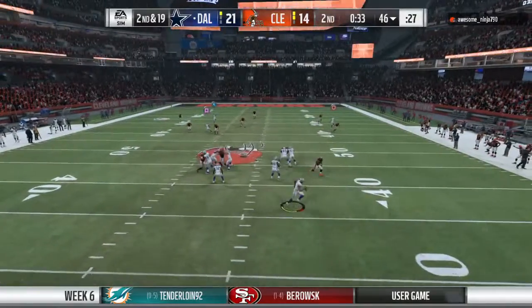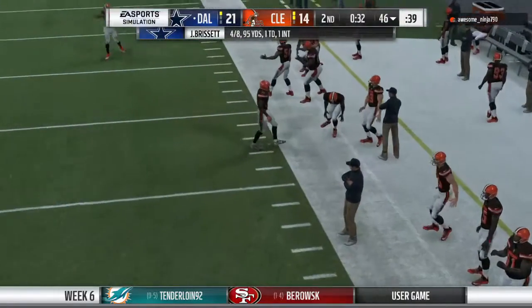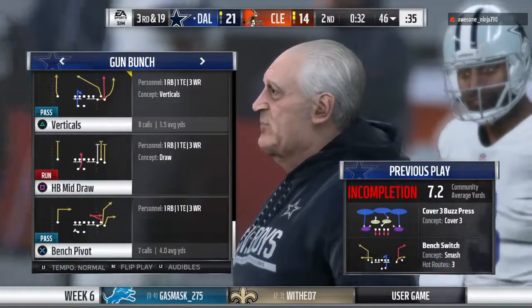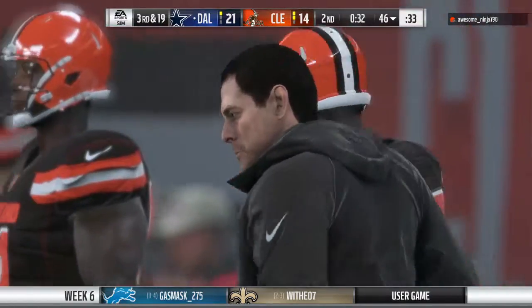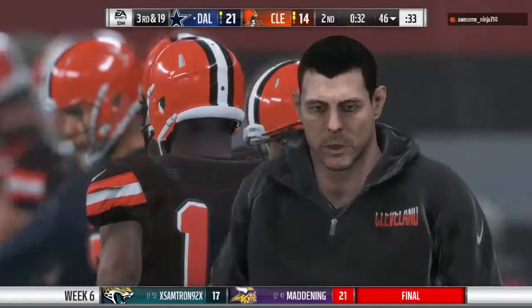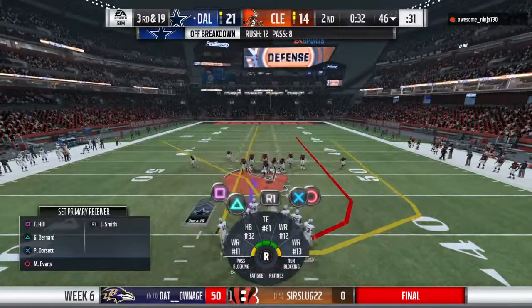Here's Brissett, flushed to his right. And he's just going to get rid of this thing to no one here. He throws it away. And now it's third down. And Charles, got to like what this defense has been able to do these last couple of plays. Yeah, they get the sack on first down. Then they force the incomplete pass. Now they're just a play away from getting the football right back. But it's a big play. They've got to hold up.